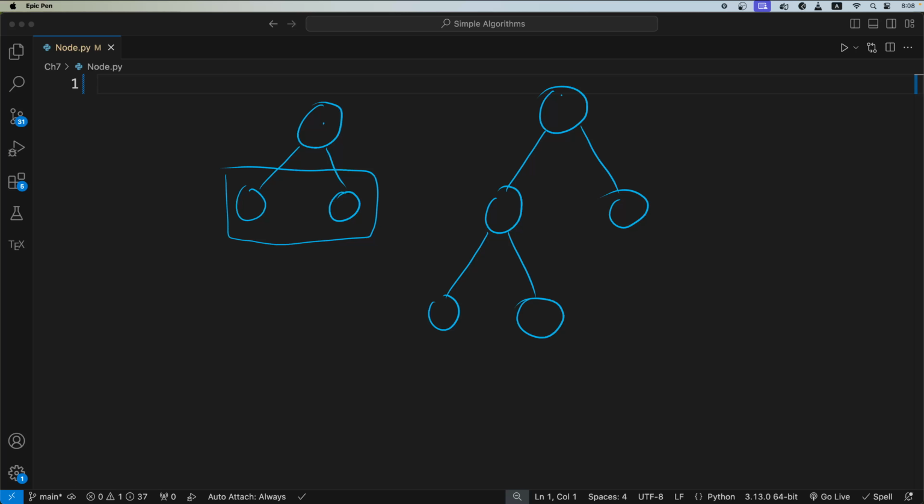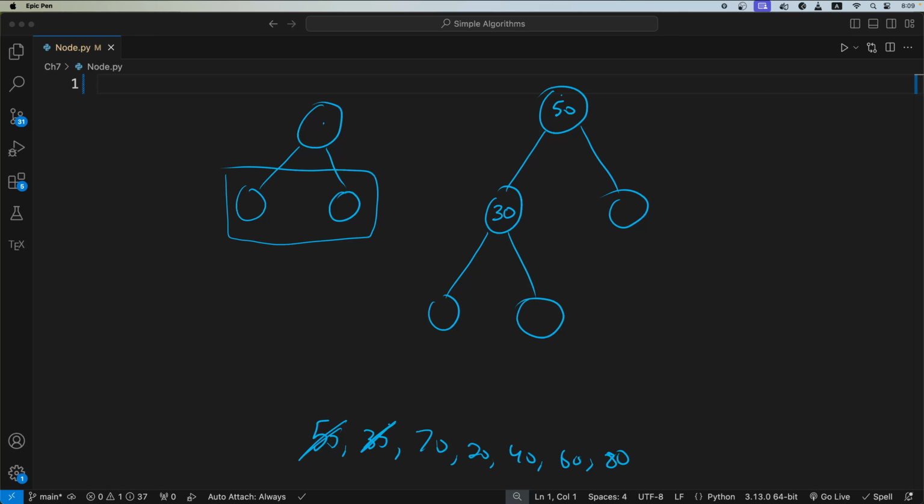So let's suppose that we have the following values. We have the values 50, 30, 70, and we'll say 20, 40, and we'll say 60, 80. Okay. If I were to say that 50 was my root node, the next question that you may have is, where does the value 30 go? Well, if we take a look at this root, I said that everything to the left of it needs to be a smaller value than it, right? So that means that 30 must be on the left-hand side of 50. So I'll place it right here on the left-hand side.